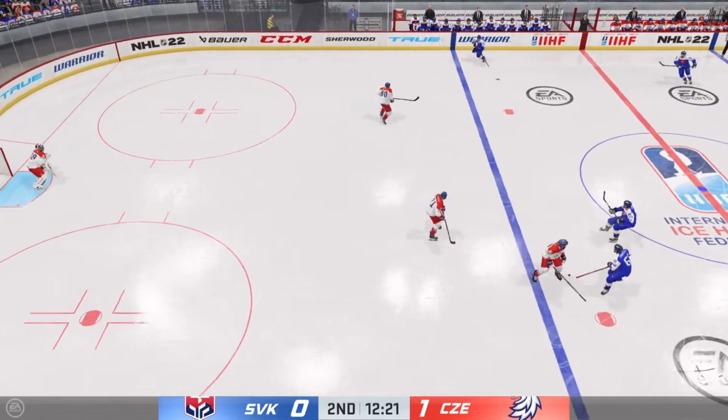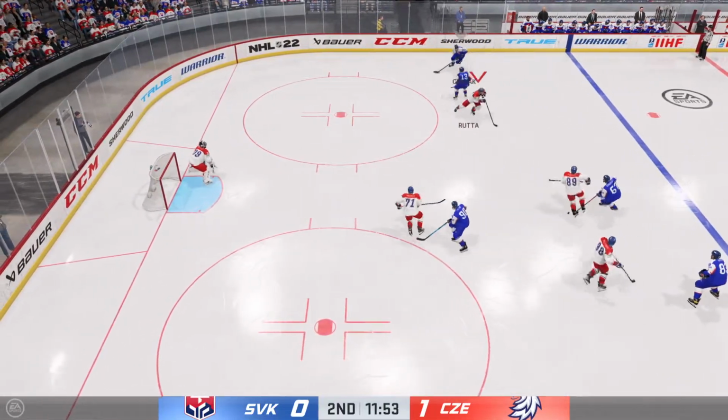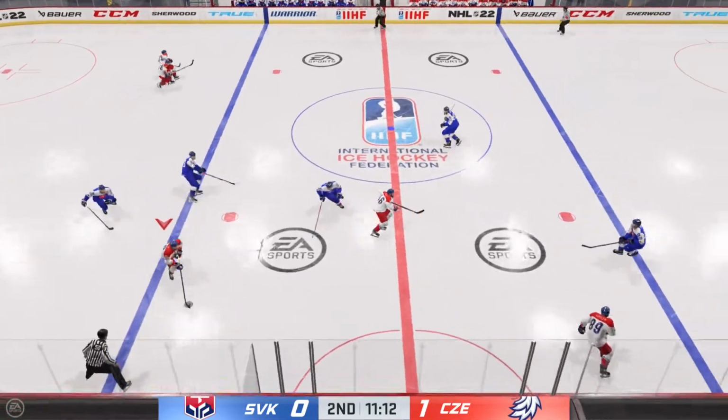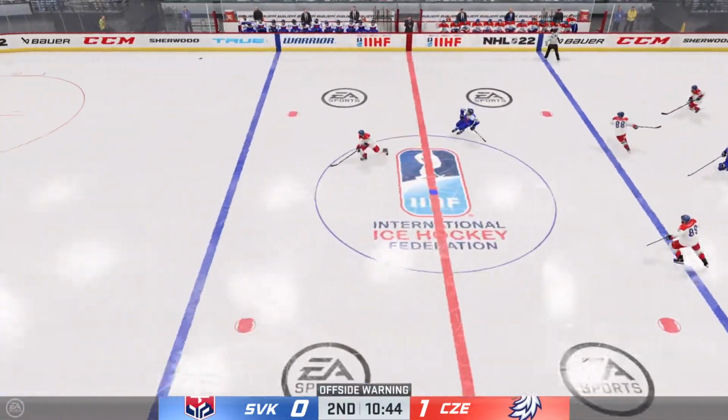From the right side and up the middle. Moves it to Chernak. Move to the middle. Oh, he got all of that. What a save by Riddick. Sharp reaction save.